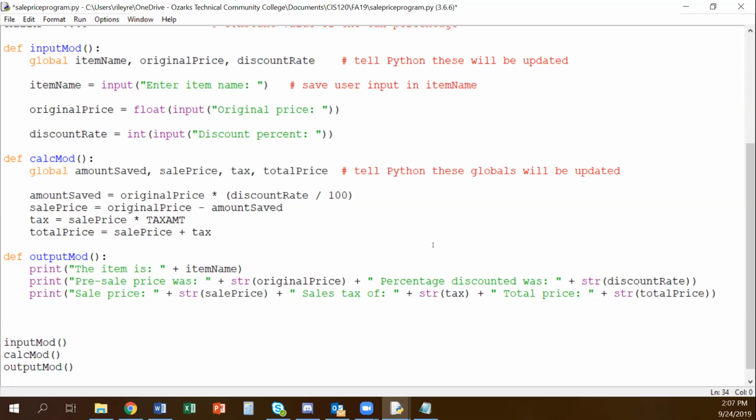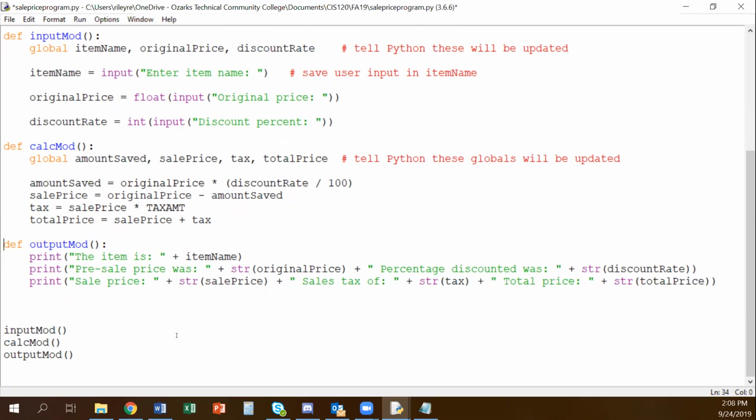Now, the only other thing I want to change in my program is down here where I'm doing all of this testing. We said that all programs should have a main. So let's create a main, DEF main. And then I'm going to indent these calls to our functions to be part of our main module. So our main module now is controlling our program flow, just like those awesome hierarchy charts that we did early on. Now we have one more thing we have to add, just craziness of Python. We have to run our main.